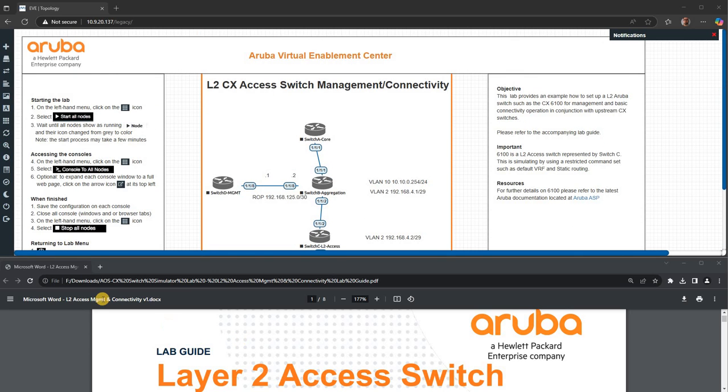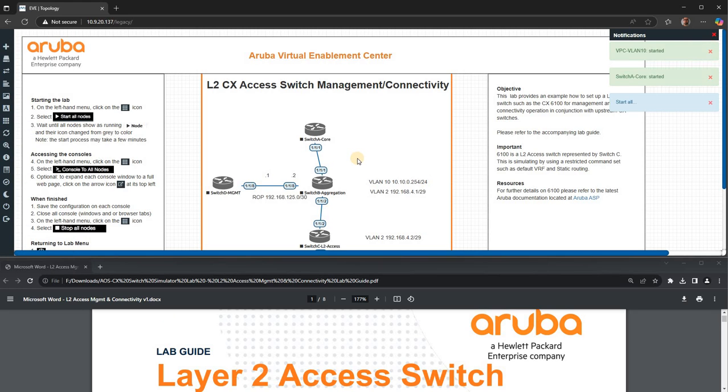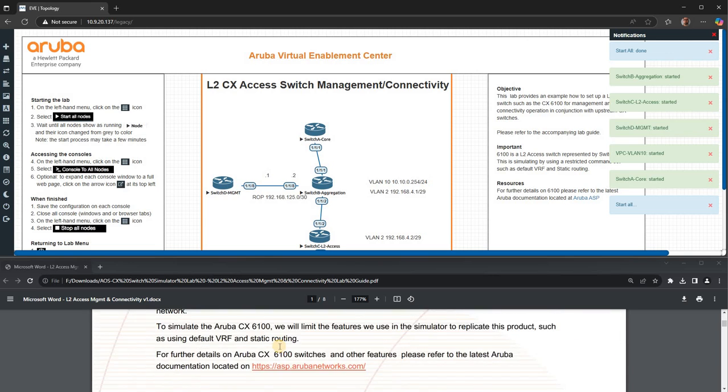So first things first, we're going to click on More Actions and click Start All Nodes. Get all the nodes started up, and let's look now which nodes we need to configure.